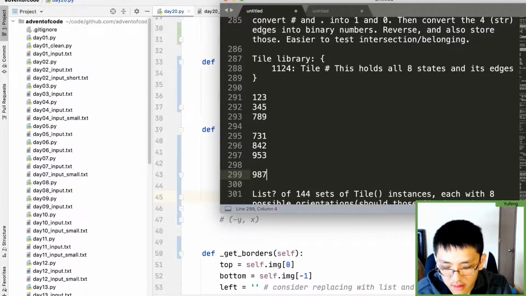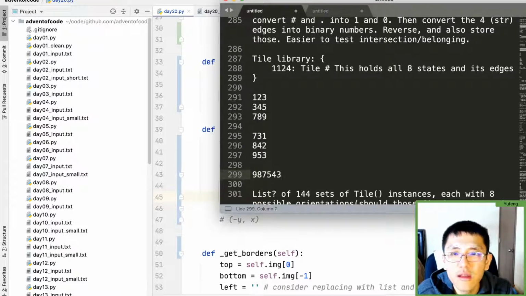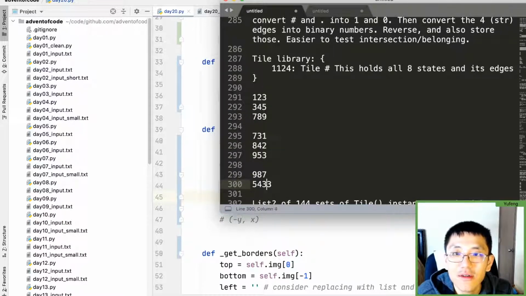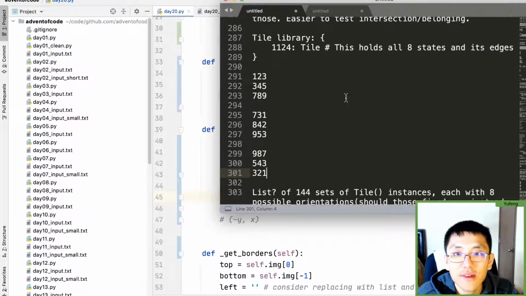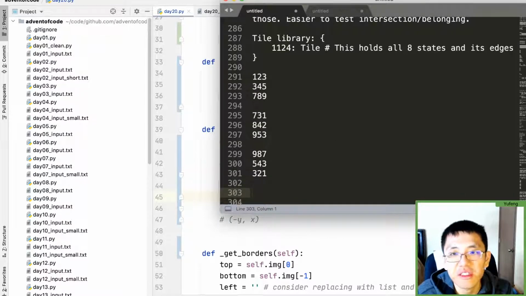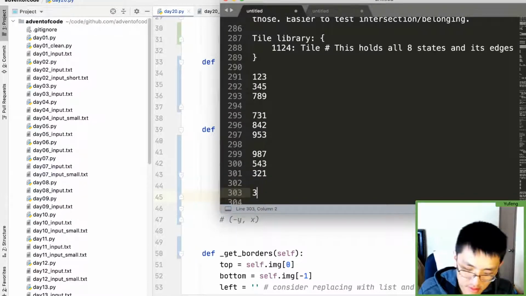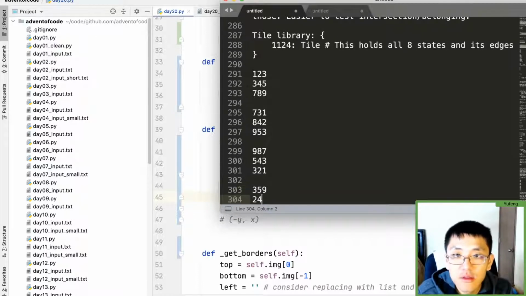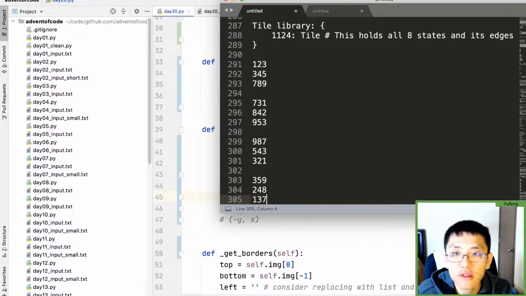Oh, I typed that wrong. I think I have two 3s here. Apparently, I have two 3s. So there's no 6. So fans of the number 6 will be disappointed. Let's be real. 3, 5, 9, 2, 4, 8, and 1, 3, 7.